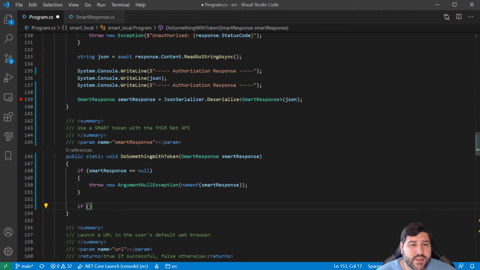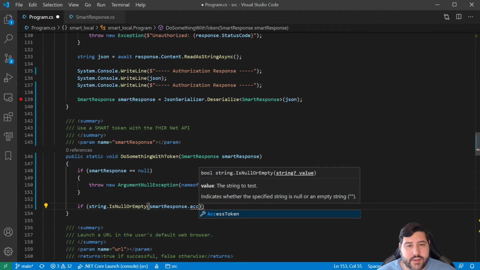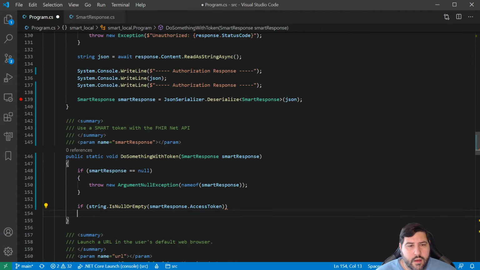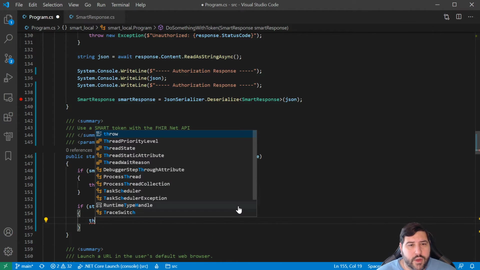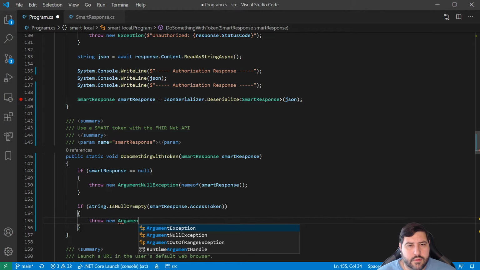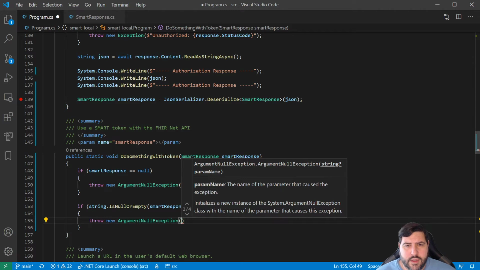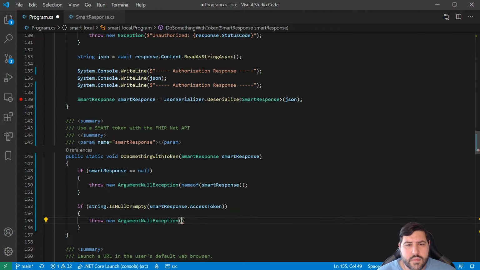We can actually go one step further if we want to and check for string.IsNullOrEmpty smart response dot access token. And if we have that, same thing. We want to throw a new argument null exception. And in this case, I don't think we can give it the inner one directly.